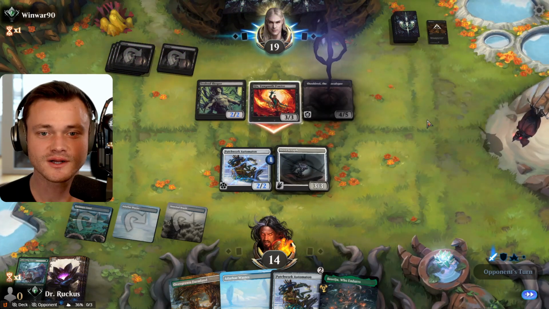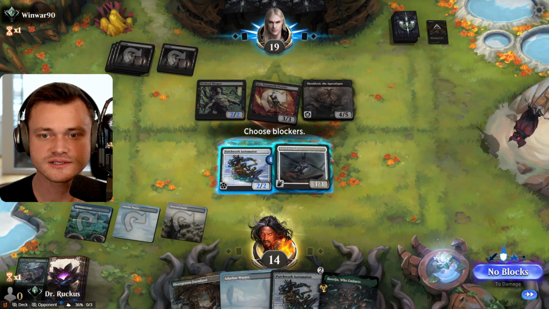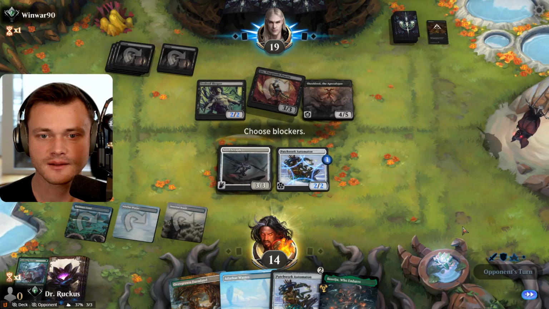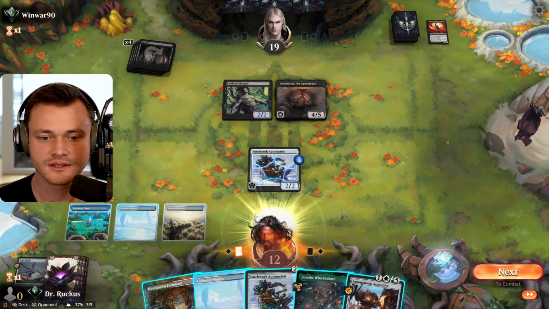Now it's Shouldered as well. Pretty nice curve for the opponent. They offer us the trade, though. Yeah, I think we take that. We probably have backup Gixes, but I still think we take it. And we draw.